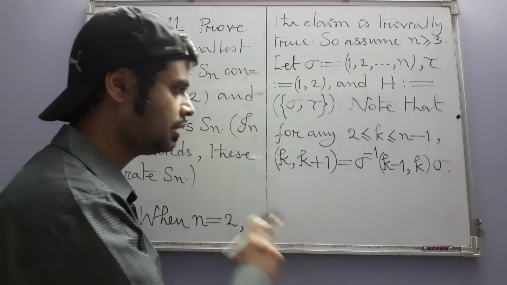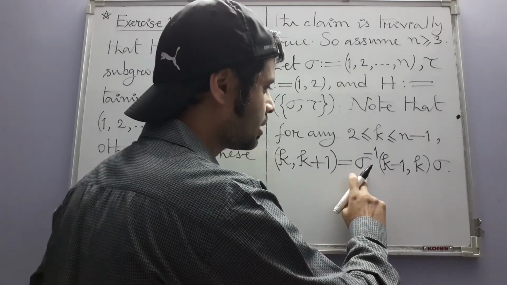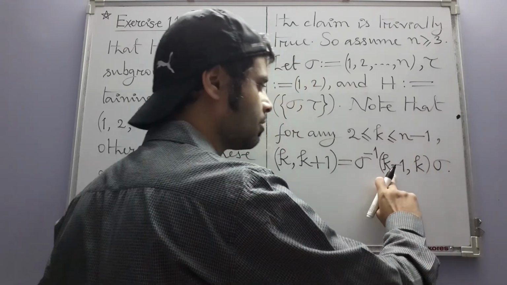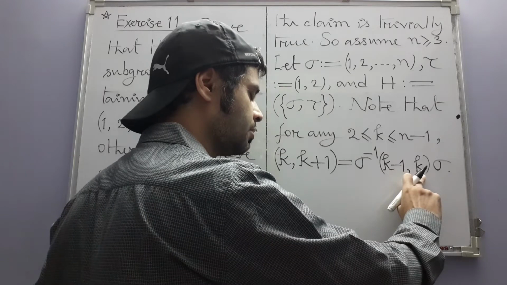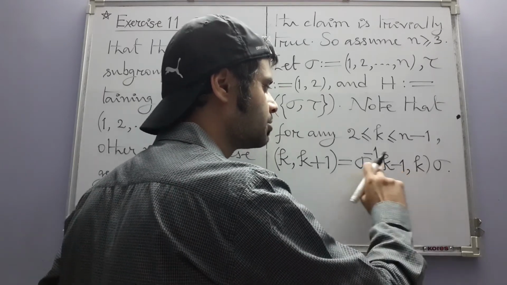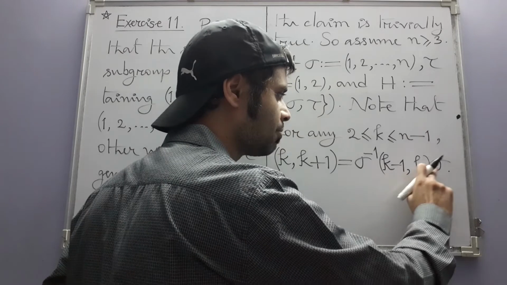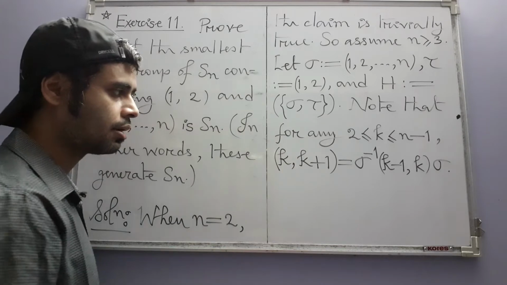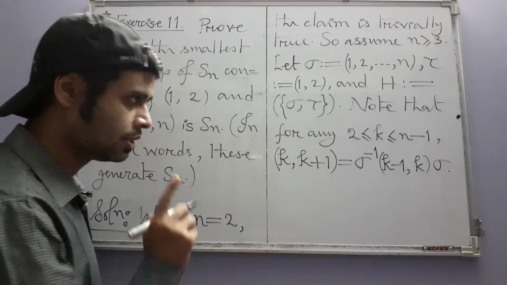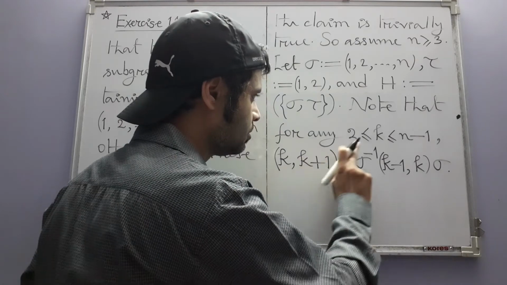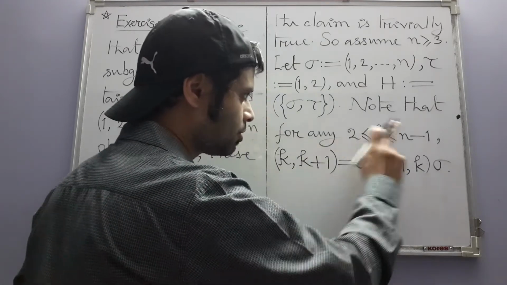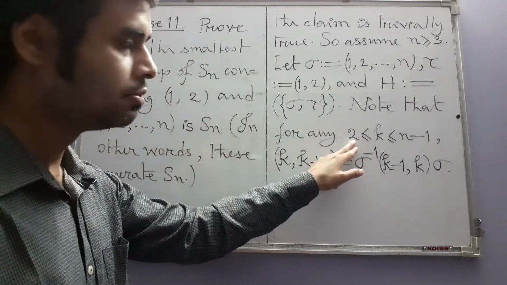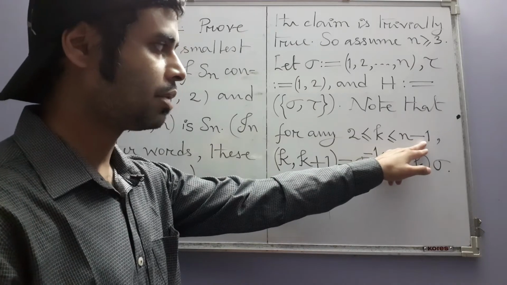Okay, so what we are seeing here is that if we set up an element that looks like this, where in the middle one looks like this, k minus 1 comma k. So if we pre-multiply this 2 cycle by sigma inverse and post-multiply it by sigma, then this product turns out to be equal to this 2 cycle k comma k plus 1. And that too, there is one more thing to notice here. Note the possible values of k. The smallest possible value of k is 2, and the largest one is n minus 1.